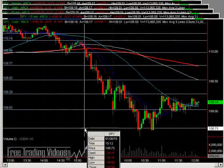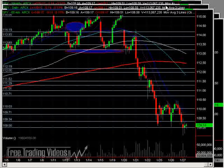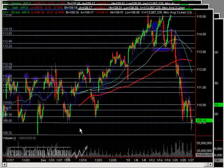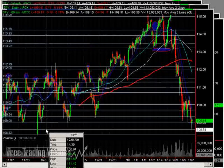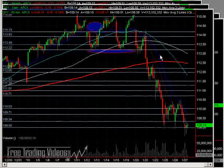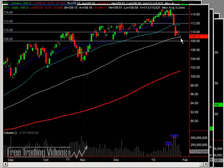A good move again down to a good size test of 108.70, and on a higher time frame I have to scrunch it up a bit to find that 108.70 mark right through here. Not a lot of support or resistance around. 108.30 is the next logical place of support, and that produces a tail that breaks the 100MA on the daily chart. 108 was our next level of support that we talked about, and again still watching the 109 and 110.